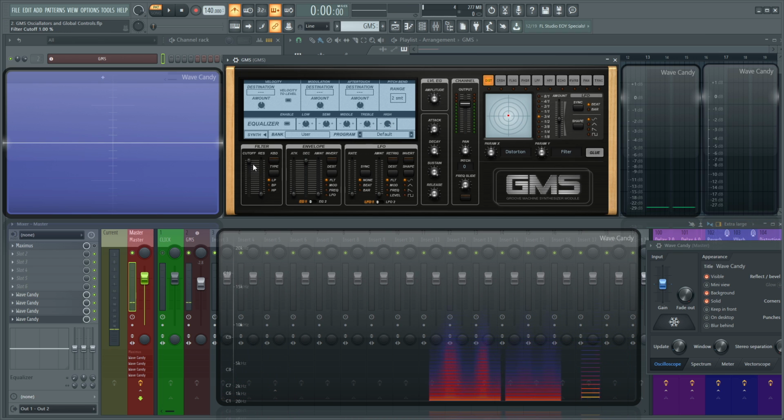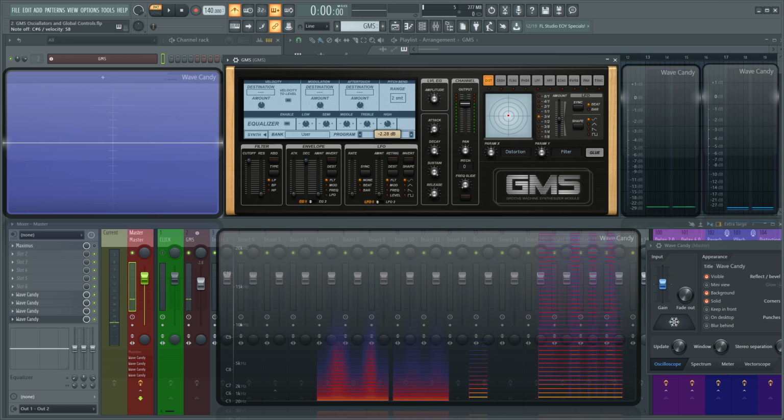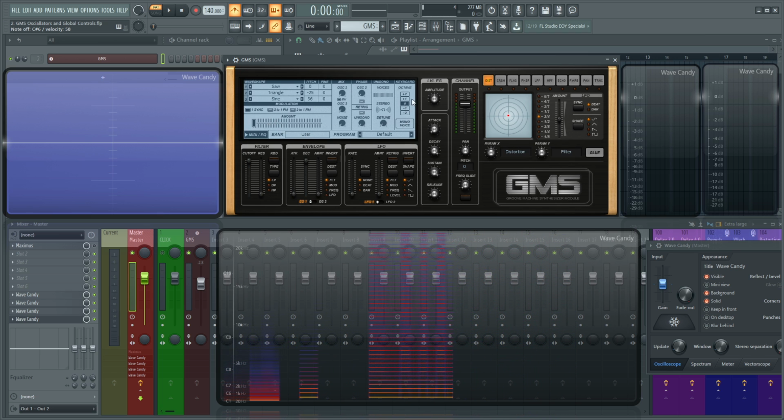Let's bring this cutoff more. So hopefully you can hear that high boost right there. Now let's jump back in here to the synth parameters as well. So we covered this area here. Let's see what else maybe we didn't cover. I think we are good.